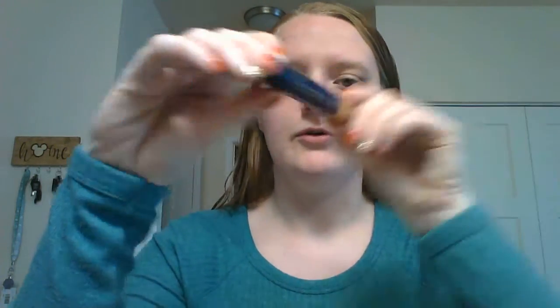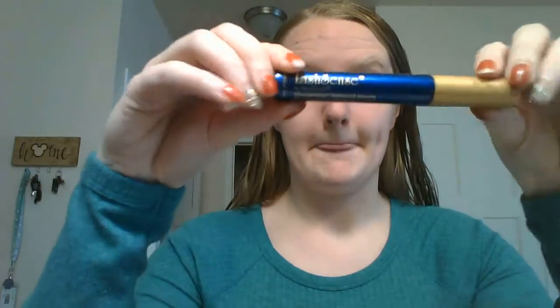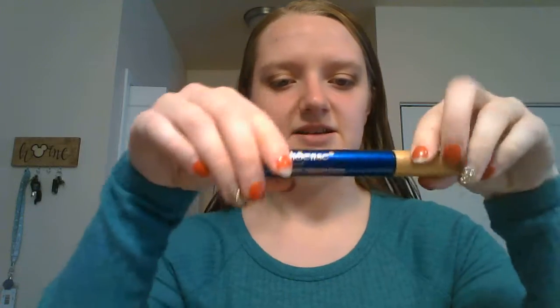But what I like to do is, I really love our new Volume Intense Lash Sense. It is like the best ever. I have it in black because I really like it when my eyelashes are super black. But there's also non-waterproof, and that's just as amazing. I hear from my good friend Heidi. She also sells all this stuff, but I might have to try it, but I love this stuff.